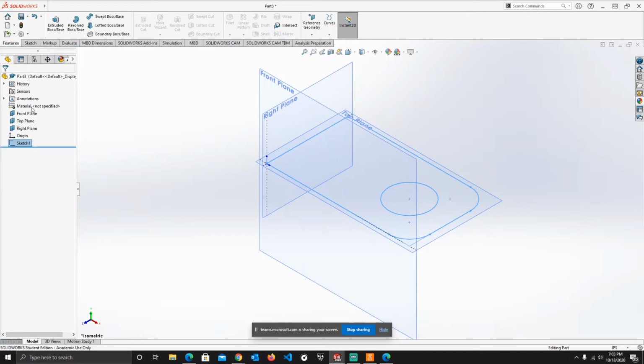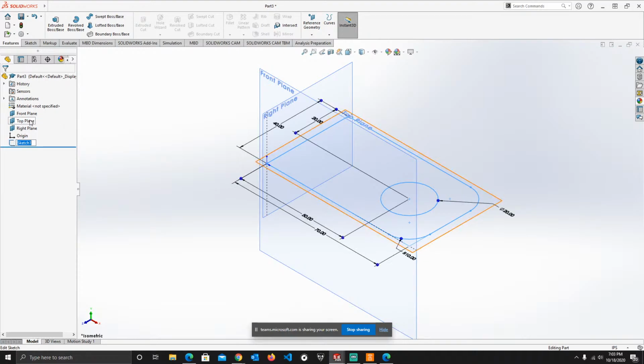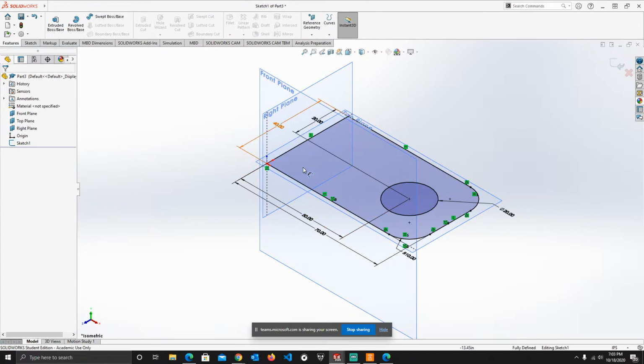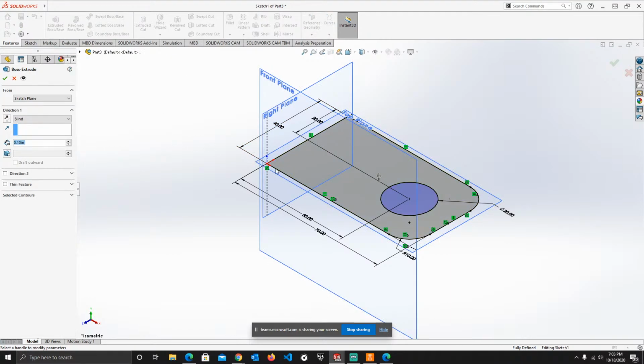Now let me try and see if I can do this within the sketch. So if we want to edit the sketch, we're gonna click here on sketch, only one click, and then select edit sketch. So we're again, as if we just made it, we're gonna do the extruded boss base and we just want to select that outside feature. Let's go to extruded boss base. And it doesn't seem like it selected a circle. So let's go ahead and do it. We're gonna extrude it by 20 inches because that's what it wants.